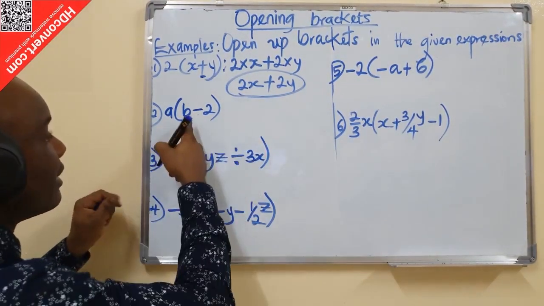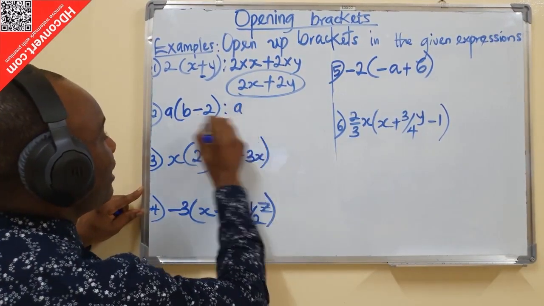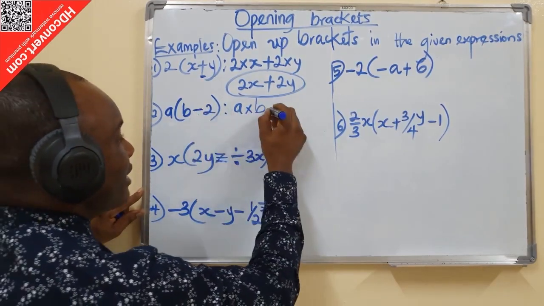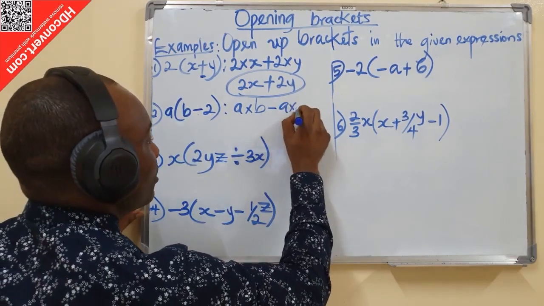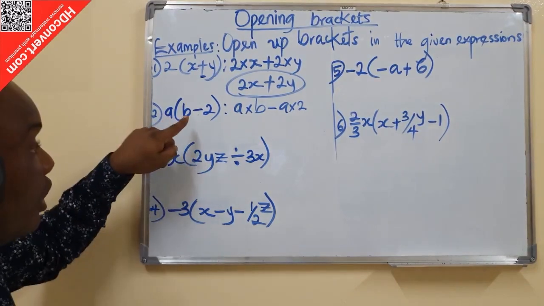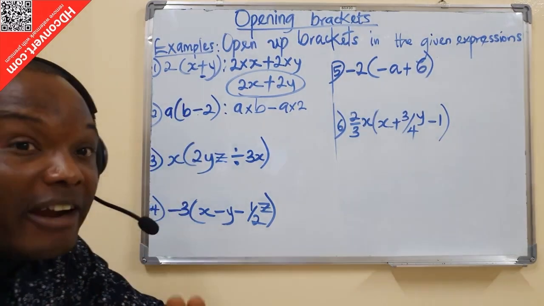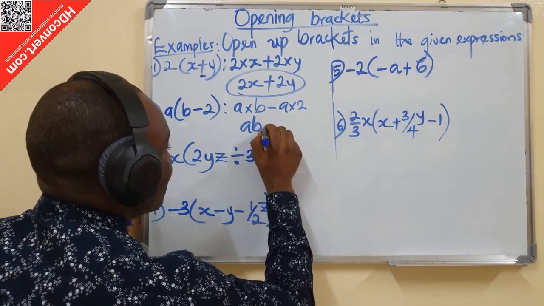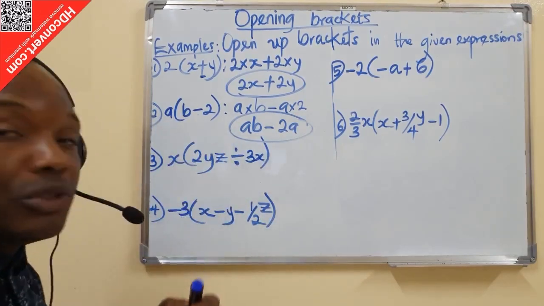Next example. This is a case of minus. A is outside the bracket. It multiplies B inside the bracket. Now there is a minus sign connecting B and 2. Put it down here. Now A outside the bracket again multiplies the 2. Did you see how the variable outside keeps going to multiply, only obeying the operation inside the bracket? That's what you should take note of. It's very important. So A multiply B gives us AB minus A multiply 2 gives us 2A. This is our final answer for question 2.